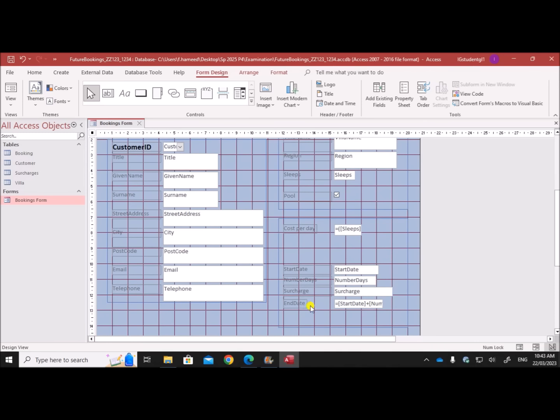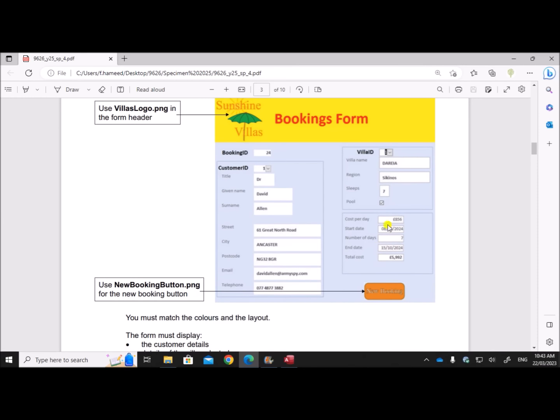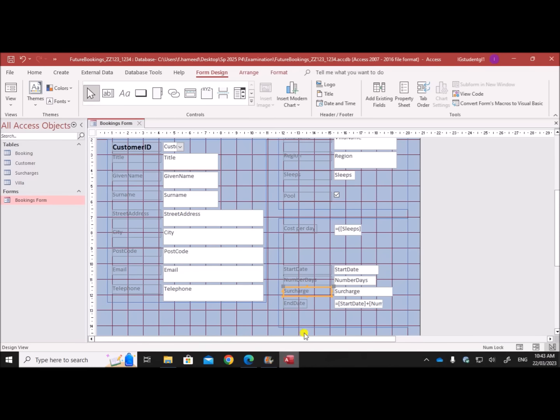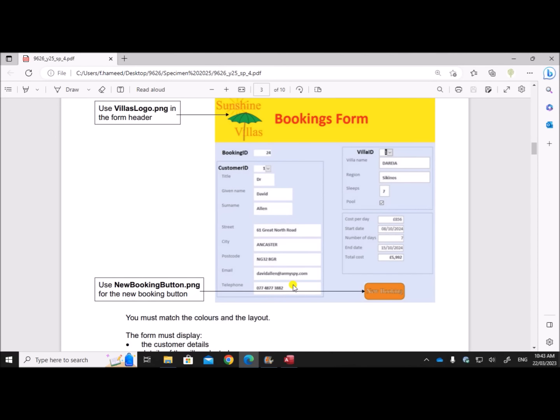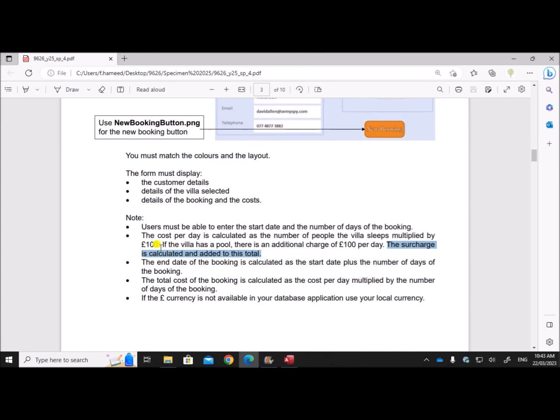So surcharge field was added to calculate that. We don't need to show the surcharge in the question. They have not shown surcharge here. So let's remove surcharge from here. End date we have already calculated.